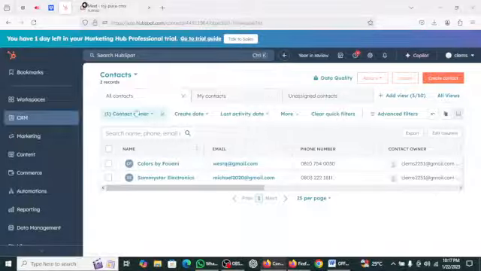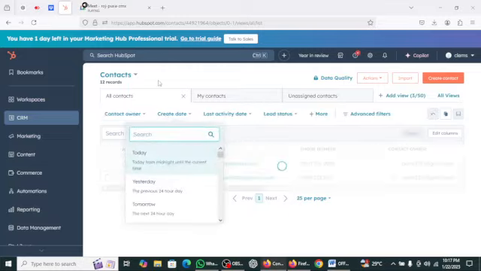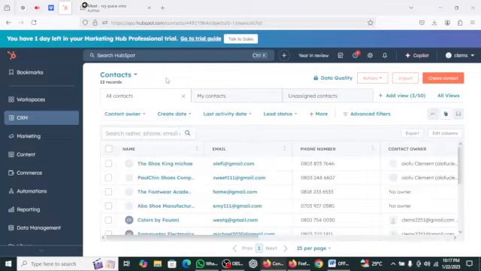Okay. Now I want to show you how. Let me take this stuff out. We have a whole lot to do under this contact tonight. Now let's say for example you want to import a contact into your HubSpot account. Do you all know how to import a contact?